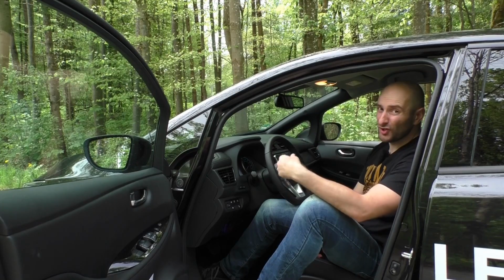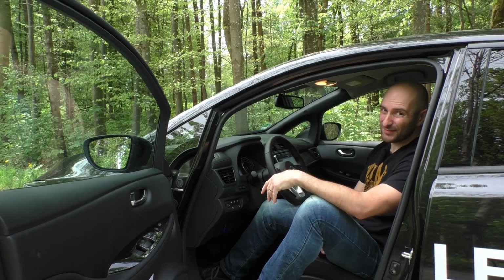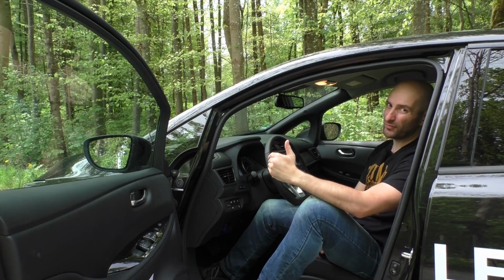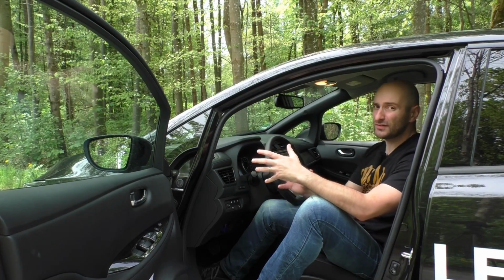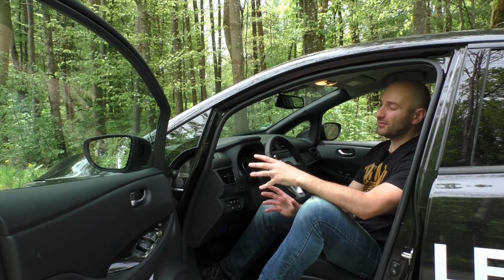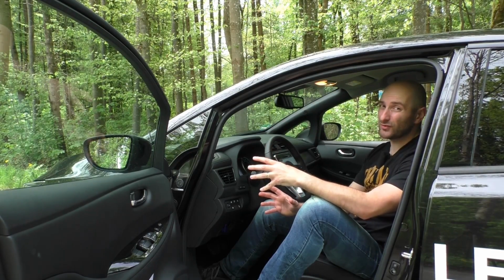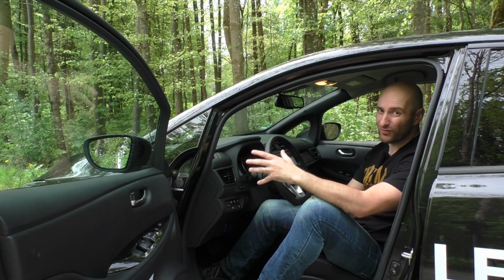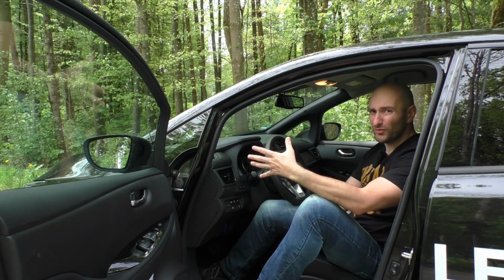But if you drive longer trips more often and you depend on rapid charging, the sad truth is that you shouldn't buy the Nissan Leaf, because I promise you, you're going to be suffering from that. Just like many people are suffering now who receive the Nissan Leafs and are confronted with that problem of the rapidgate. You also have to know that even if you do not do rapid charging, there is a disadvantage: overheating battery cell temperature, just like 40, 45 or 50 degrees, isn't good over a long period of time for the battery cells. But besides this, the car is really, I could almost say, perfect.